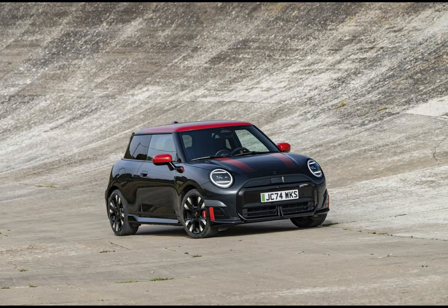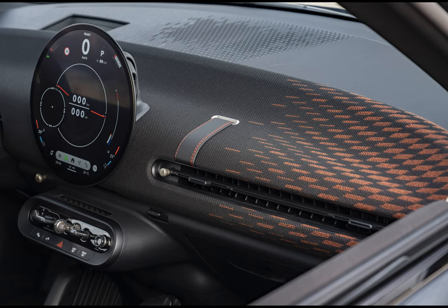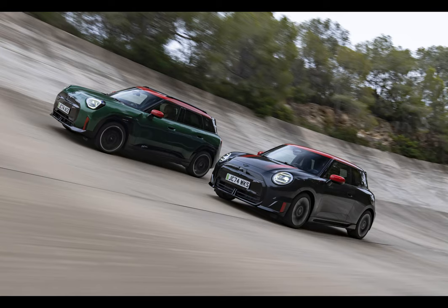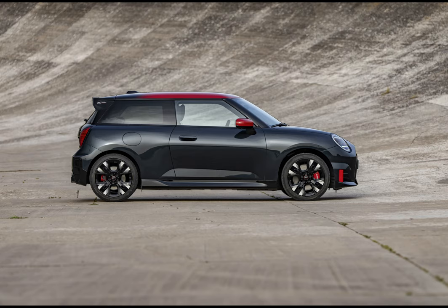As I examined these sporty Minis, I couldn't help but admire their interiors. Both models feature black synthetic leather seats with multicolored knitted fabric and bold red stitching. The cabin lighting and panoramic roof create a harmonious atmosphere, while a striking black and red pattern adds a touch of sophistication throughout the interior design. One feature that caught my attention was the unique O-Cart mode, accessible via a button on the steering wheel. This mode adds an extra 20 kilowatts of power, perfect for quick lane changes or overtaking. The finely tuned suspension system ensures agile and sporty handling, making every drive an exhilarating experience.